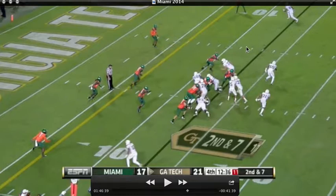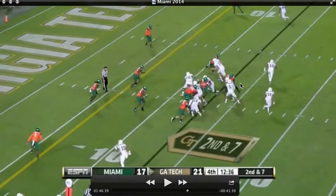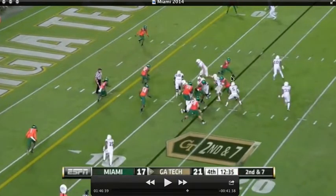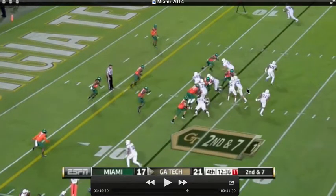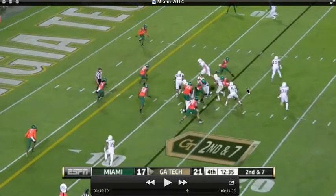Traditionally what's happened is both of these guys have gone outside. This guy's filled in the gap, or this guy's cross-charged and this guy's going outside. But this is a change. This is something new. So JT has to, in the spur of the moment, see something different and make a decision. Okay, is this guy fully taking the V-back? If you look, he hasn't, because he takes the V-back actually from the side. You see how he's taking him from the side? So he's not coming head on to the V-back. Okay, and if he decides to let the V-back go, look, he's right there on JT. JT'd have to make a very quick pitch and risk a fumble.